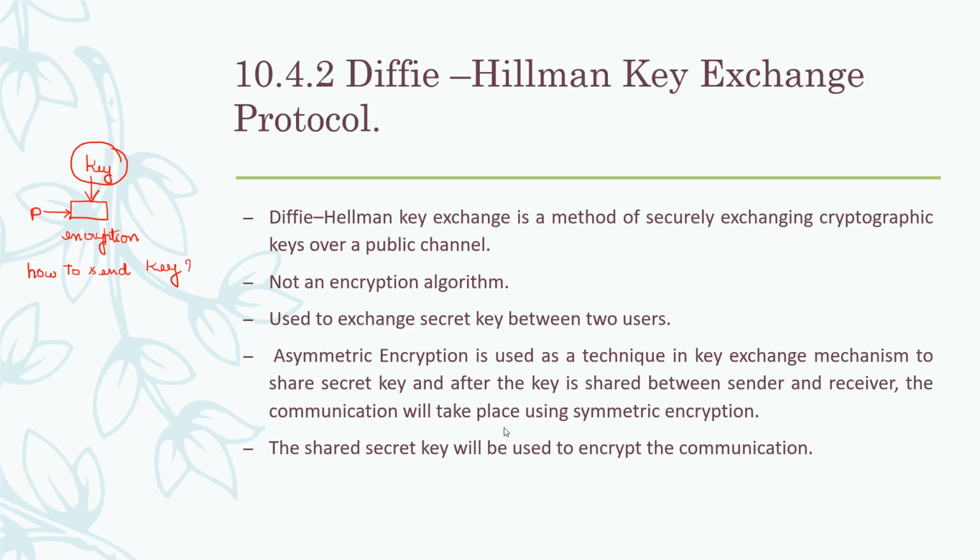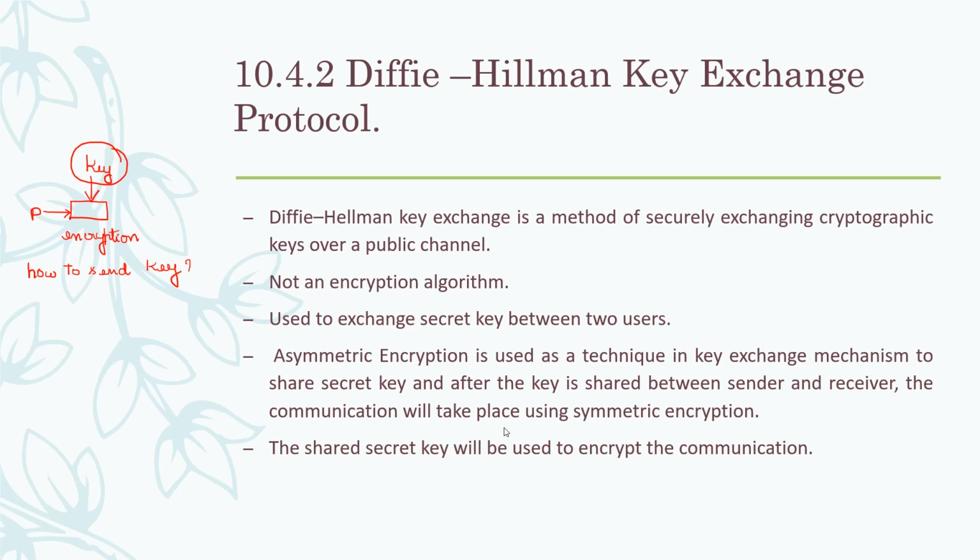Diffie-Hellman key exchange protocol. Diffie-Hellman key exchange is a method of securely exchanging cryptographic keys over a public channel. As we know, the sender will be using a key for the encryption process. Now, how do we send a key to the receiver? Because when the key is sent as it is, it might be hacked by the hacker.